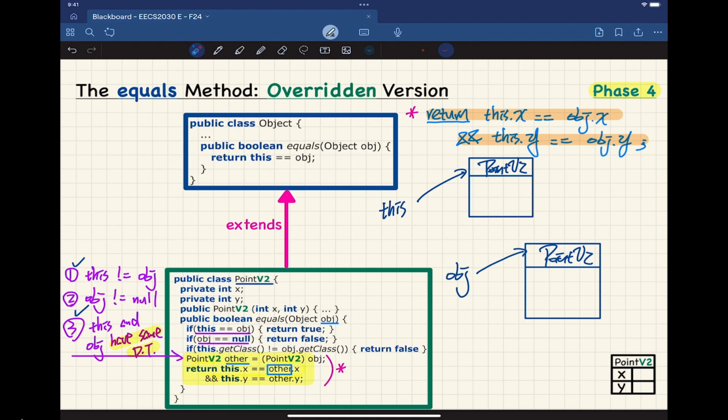You can't because you don't know for sure if the static type of obj is point v2. Actually, to be more certain, we know it is not point v2. We pretty much know, right? So I think your classmate was almost correct. Anybody want to speak up a bit? Almost. Okay, if no, let me speak up for this. Yeah, oh, sorry, go ahead.